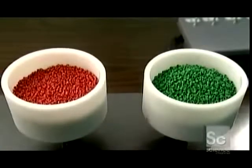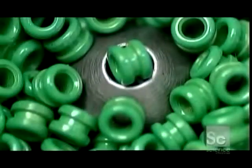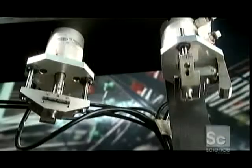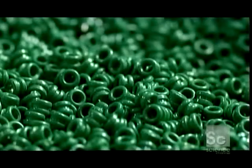These plastic hoppers are full of ball ends. This machine is called a ball end sorter. Hollow pistons move up and down, selecting one ball end at a time. This ensures that only those of the proper size will get through. The ball ends shoot out of the pistons into a bucket underneath. From here, they'll go to the core string machine.